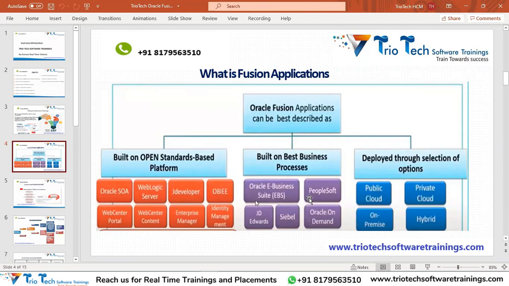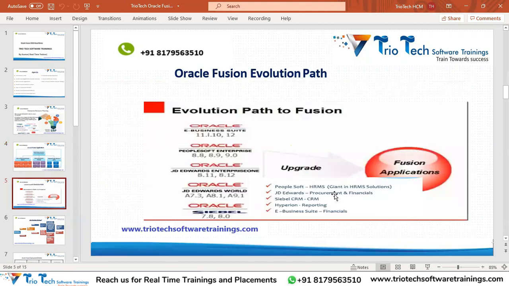In the year 2011, after five years of the acquisition, Oracle introduced Fusion Applications into the open world, saying that yes, this is the application which is now stable in all the business areas. You take HCM, supply chain, financials, procurement, CRM, anything. Now we can say proudly that Oracle Fusion Cloud Applications are very stable in all the business areas.